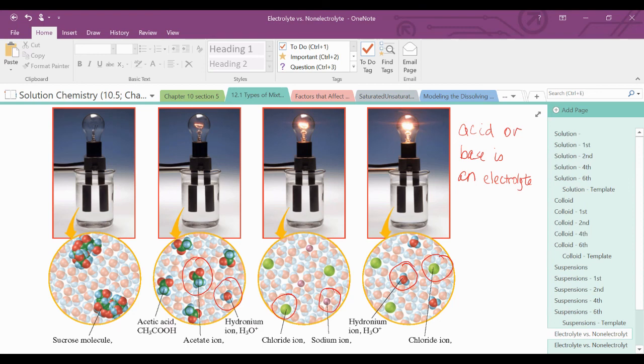All right, so this is our discussion about types of mixtures. There are lots of vocab in this section that you're responsible for knowing. I highly recommend making flashcards and practicing the vocab. In chemistry class, though, it's really an application of vocab. So as much as you can practice the application of identifying a solution, a colloid, and a suspension, the better off you are.